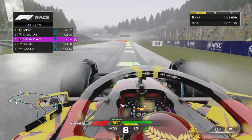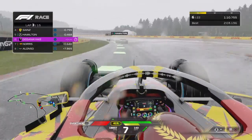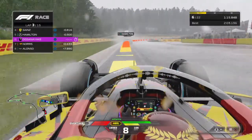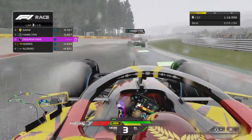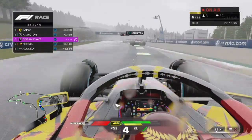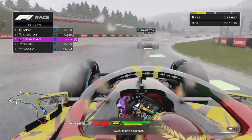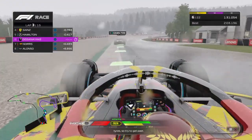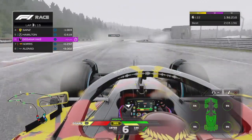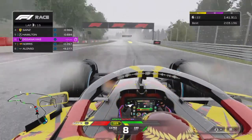Radio George. Yeah, he just totally pushed me off, man. He turned in on me. Yeah, copy, George. We believe turn 1 wasn't your fault. Yeah, but he just turned in on me. That's not right, mate. Yeah, copy, George. We're looking at it, mate. Okay. We just need to maintain P2 in case of red. Red flag is now 95% chance. Good. With this rain, everybody out there, including you, is struggling. Not only you, everybody's struggling. Yeah, whatever. George Russell not happy at all.